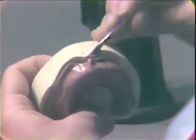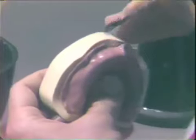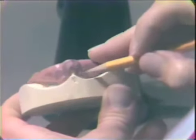Do not overheat the material or burn the material as you adapt it to the cast. Note how as I fold this up, I fold it up more than we need, and then with a wet finger, readapt it into those areas. And this will bring it back down. The area of the frenum should be cleared out. We do not want to impinge on this area. Note how the frenum is cleared up.